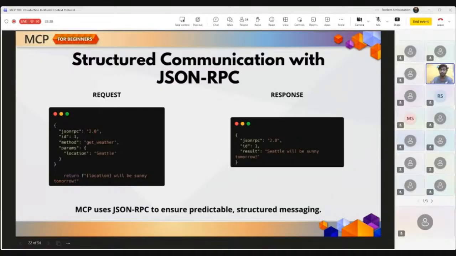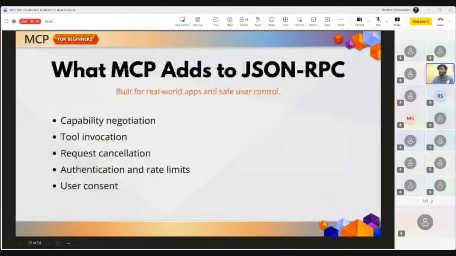All right, let's move on to the next slide, the language. You can see what MCP adds to JSON-RPC: capability negotiation, tool invocations, request cancellations, authentication, rate limits, and user consent.